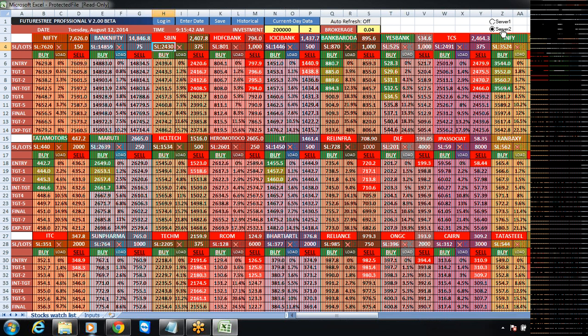And server 1 and server 2 are two radio buttons for where you get the data from. In case you are using Windows 7 as the operating system, by default it will be server 2. And in case you are using Windows 8 and a licensed version of the operating system, you can take the data from server 1 also. So let me take the current day data.